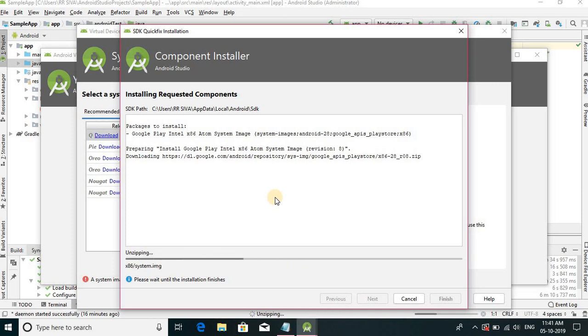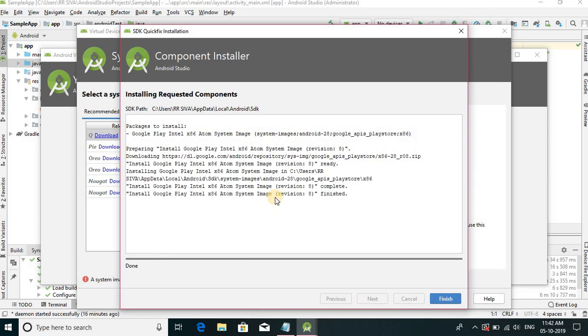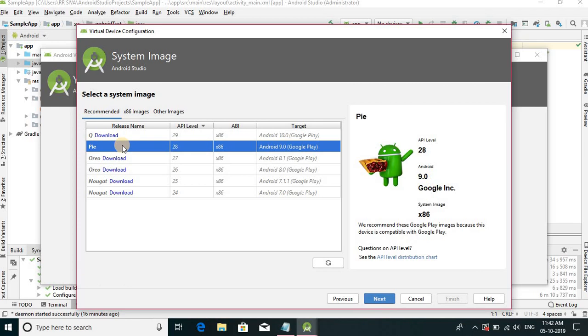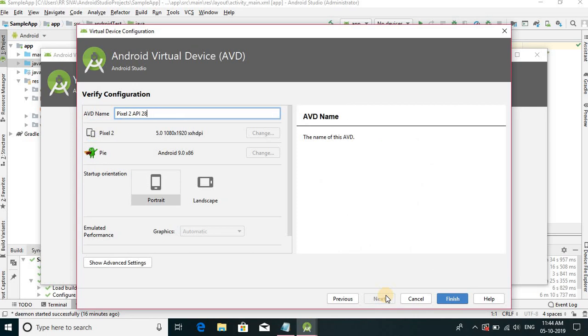Still it is being installed, so I should wait until it is complete. Okay, finally it is done. So click on finish. Click on next.